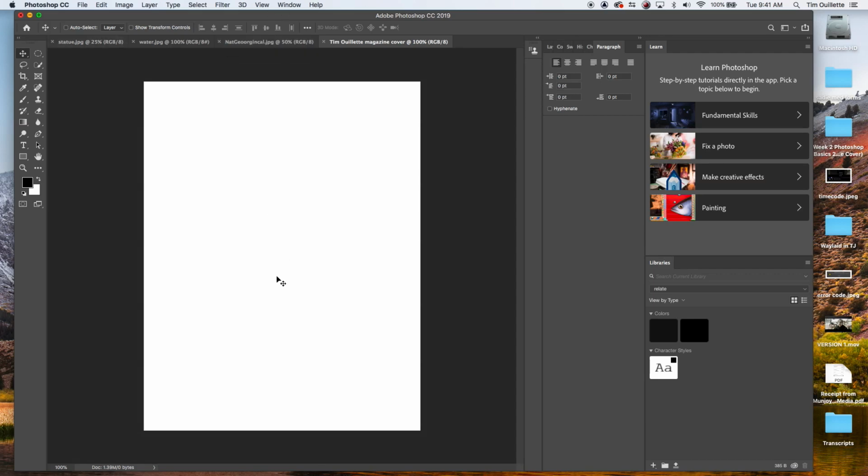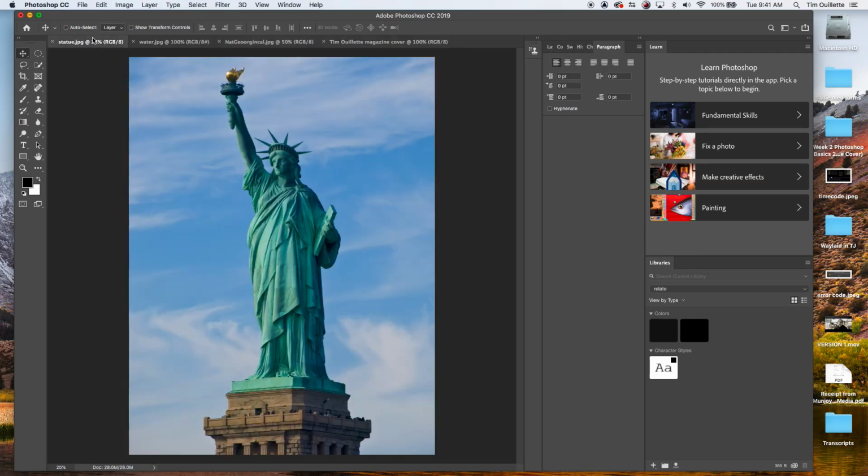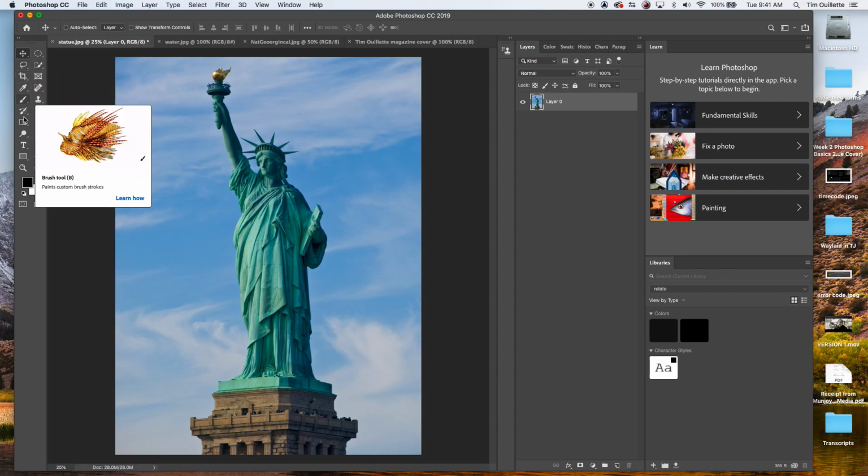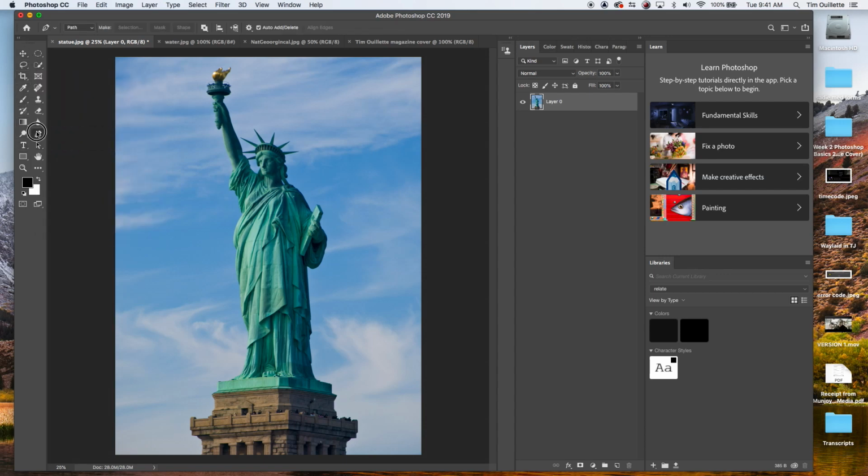So first thing we'll want to do is let's go ahead and mask this out. So I'm going to go over to Layers, and I'm going to unlock it. And we're going to use the pen tool on this. Other thing we're going to do is we're going to add a layer mask.